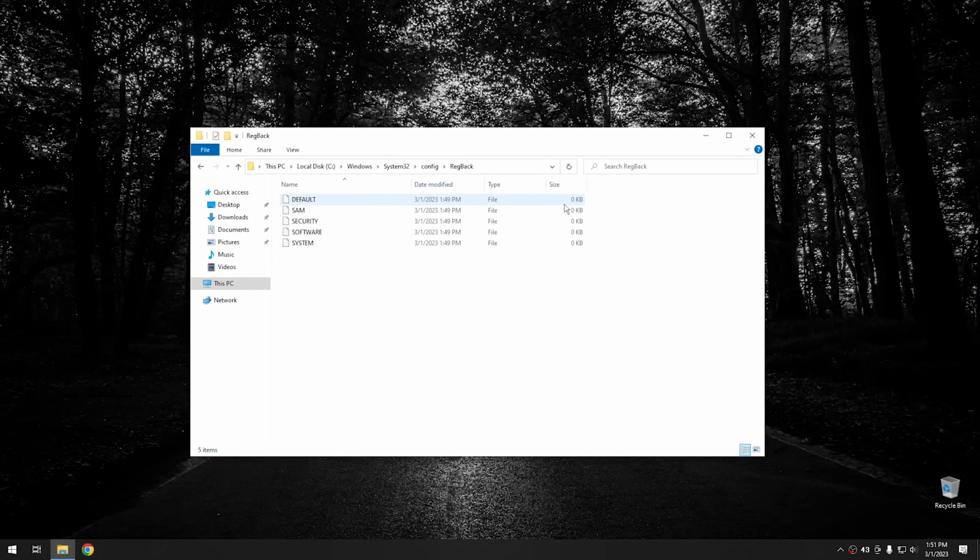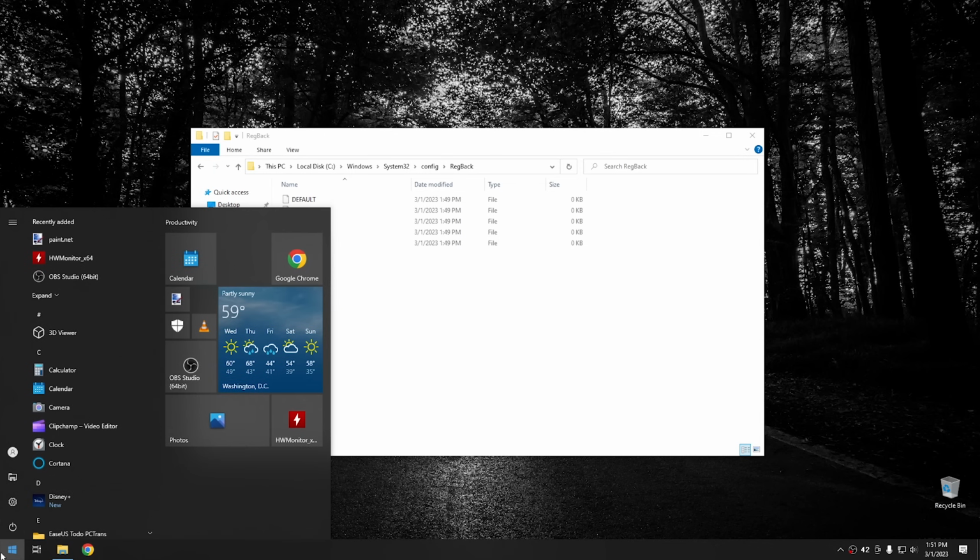So this is another problem that we have, is once you enable automatic registry backups, the task which actually backs the registry up is broken somehow. So in order to fix it, we have to run the task manually. We can't expect Windows to run it automatically for us. And I don't see this getting fixed anytime soon, because, you know, Microsoft disabled the feature. They probably don't care about the task anymore either. So let me show you how to make this work real quick. Okay, so this isn't hard to fix. It's actually pretty easy. So I'm just gonna leave this open right here, and we're gonna open up Task Scheduler.